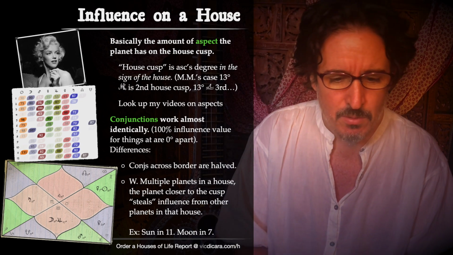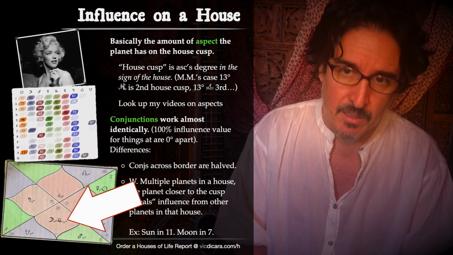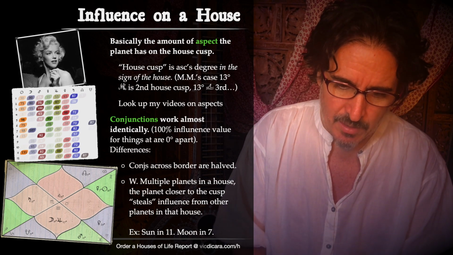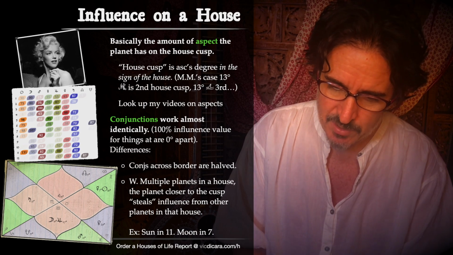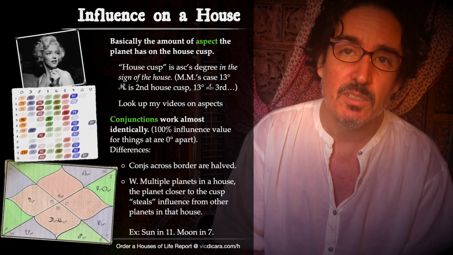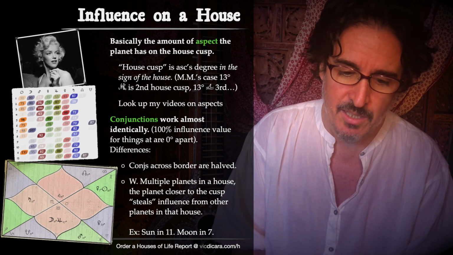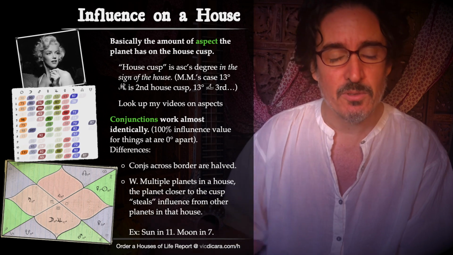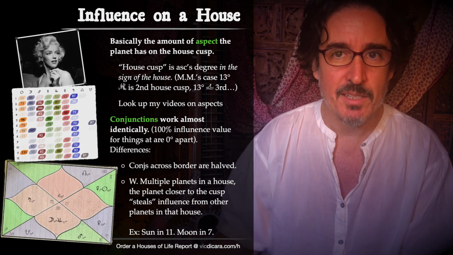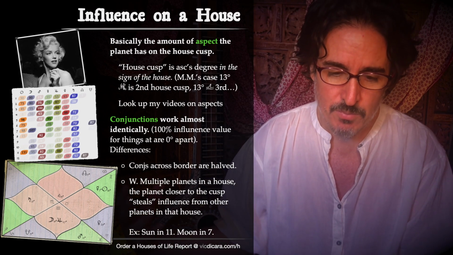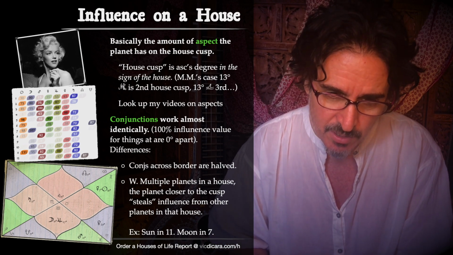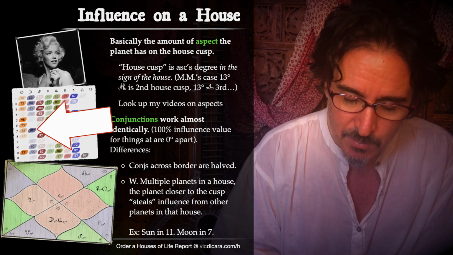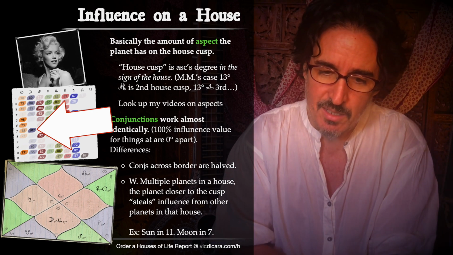Same thing happens with her moon in the 7th house. The moon and Jupiter share Aquarius, which is the 7th house, but the moon is at 19 degrees, Jupiter at 27, and the cusp is 13. So the moon is closer to the 7th house cusp than Jupiter. So the moon is more dominant on the 7th house than Jupiter, and therefore it's represented mathematically by taking away numbers from Jupiter and adding it to itself. That's why the moon's impact on the 7th house is also over 100%. It's 107%, as you can see on the table.